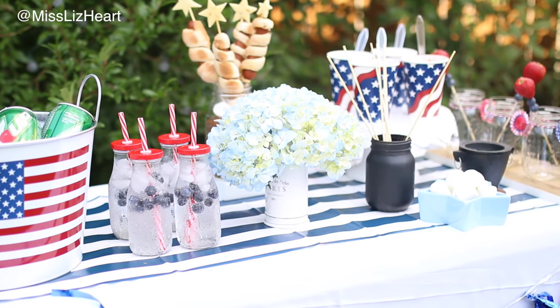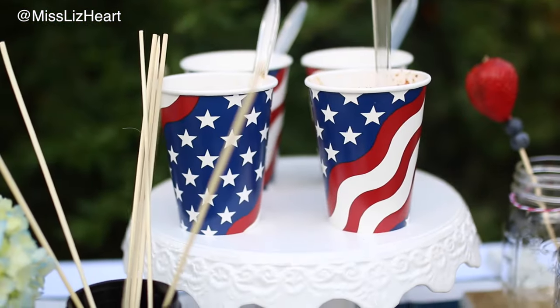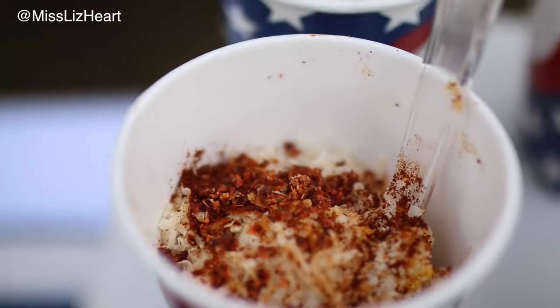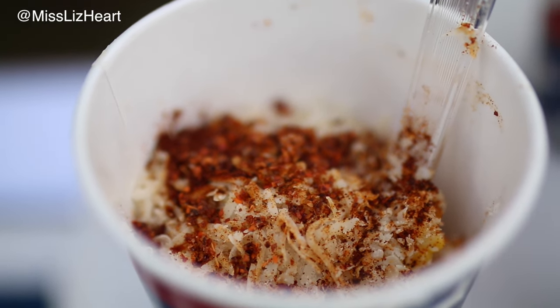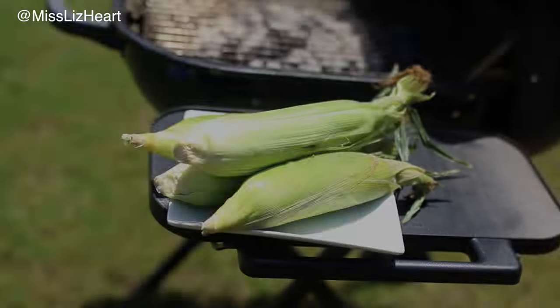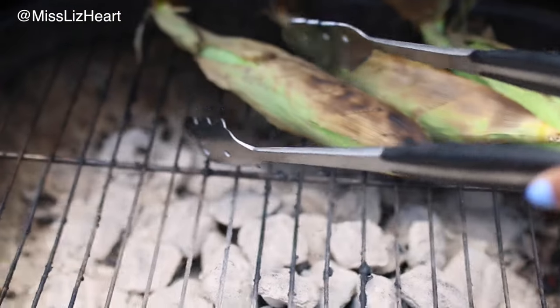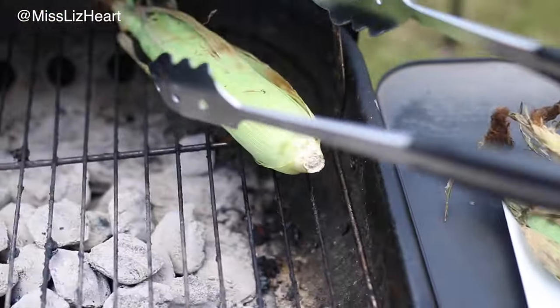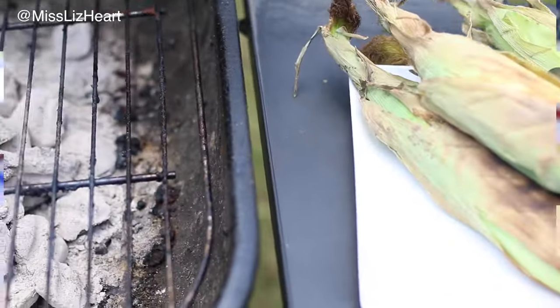Okay, so instead of having the traditional corn on the cob, I thought we would add a little flair to it and make a Southwest inspired corn in a cup. This is really popular in South Texas and also in places near the border of Mexico. It is so good, and even though the ingredients are gonna sound a little strange together, don't knock it till you try it. So first we're gonna start off by roasting our corn. This takes about 12 to 15 minutes. You just wanna make sure that you continue flipping it every 5 minutes so it doesn't burn.